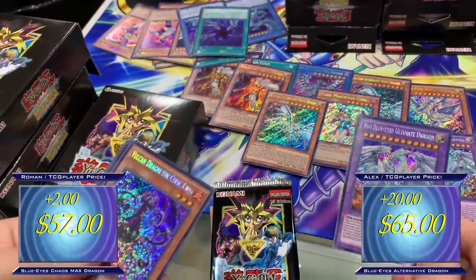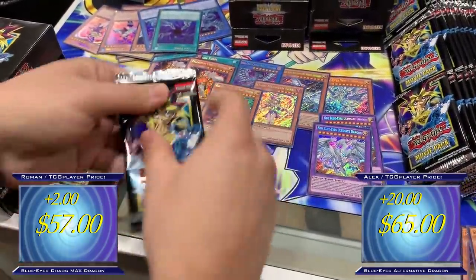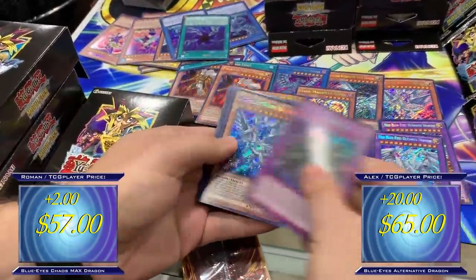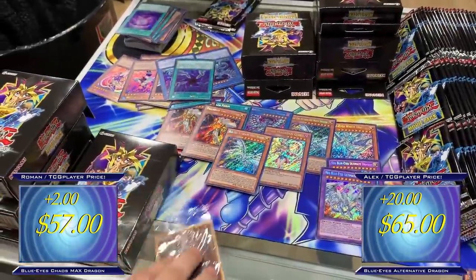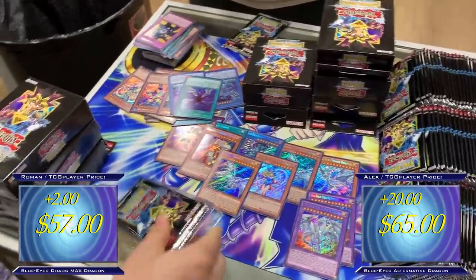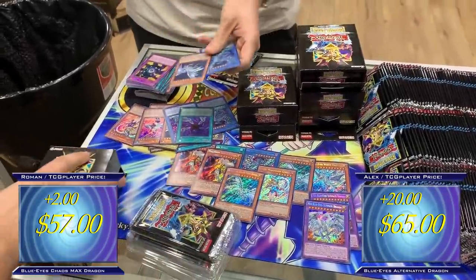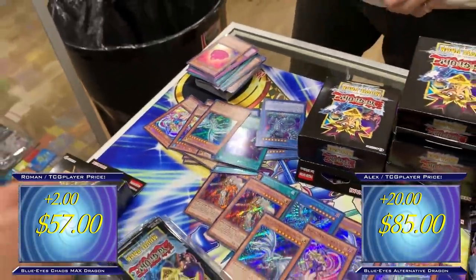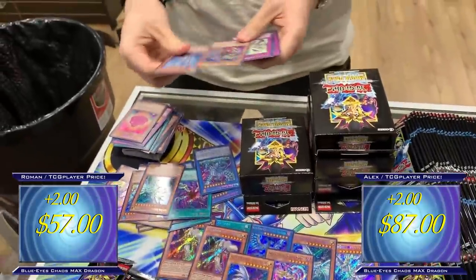Neo, Neo again. Love it. Okay. Did you feel it? The people were feeling it in that one? All right. Deep Eyes again. Okay. Woo! Dude, I gotta catch up on these mini boxes too. Yeah. Part of the cards is about to guide me through this, Simply Alex. So, there's your Neo. Oh! Alternative and Max again! No. You are loved by the Yugi gods. Okay, here we go. Deep Eyes?